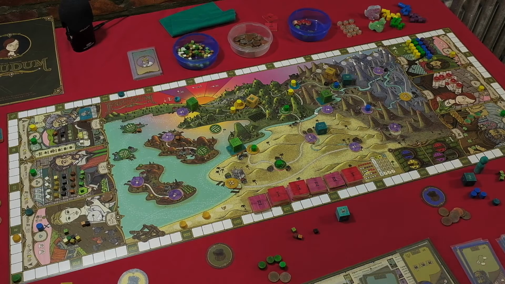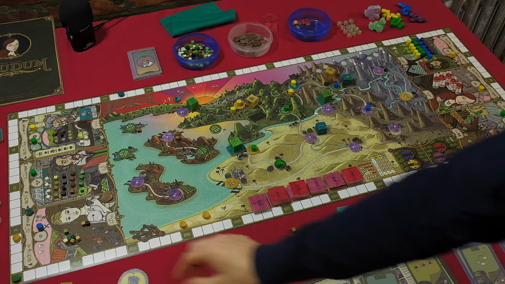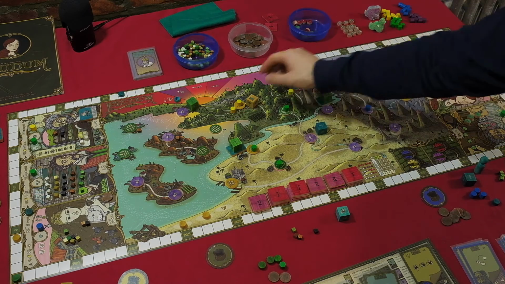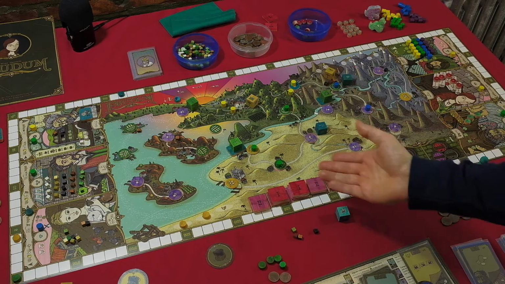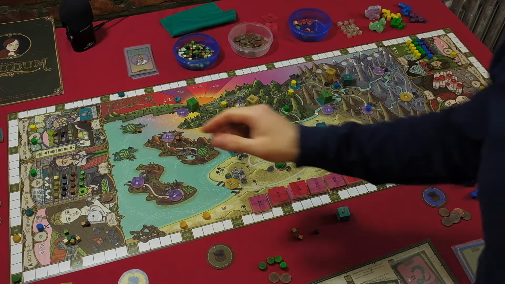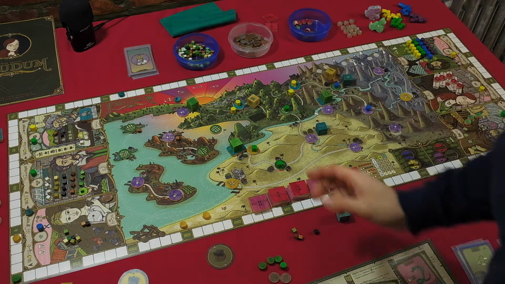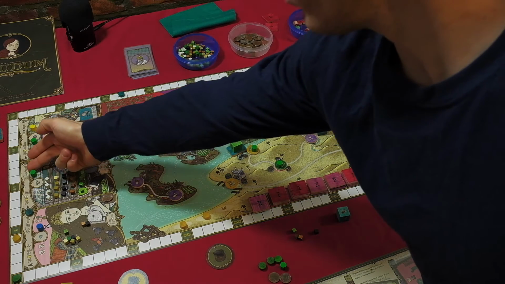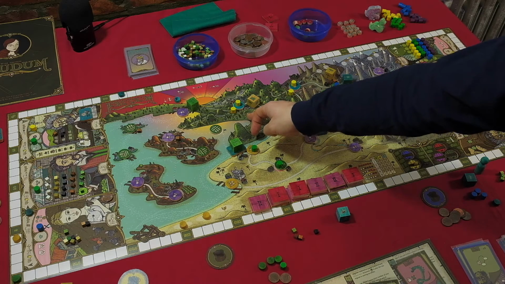Moving back to yellow, we're going to jump into this improve action once again. Going to pay a king's seal to upgrade this town. We've seen this before. Boom. To a feudum. But which one? Well, I think he's going to go for the Merchants Guild, and I'll tell you why. Because he wants to push someone out of their lead position by jumping in with a guild, first of all.